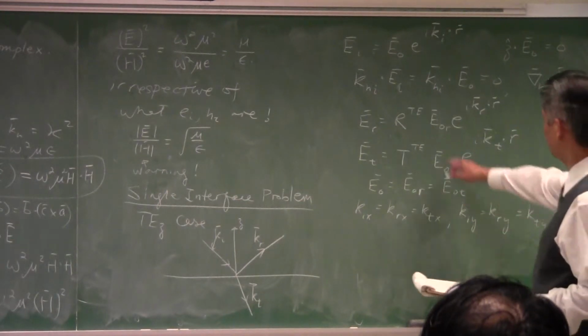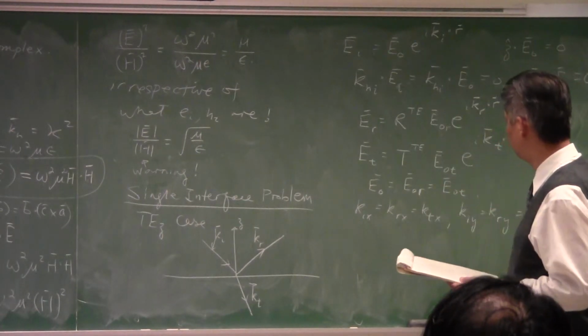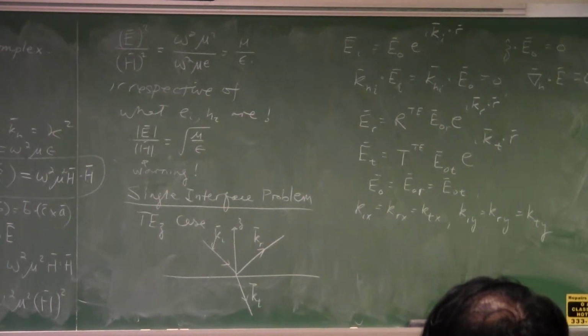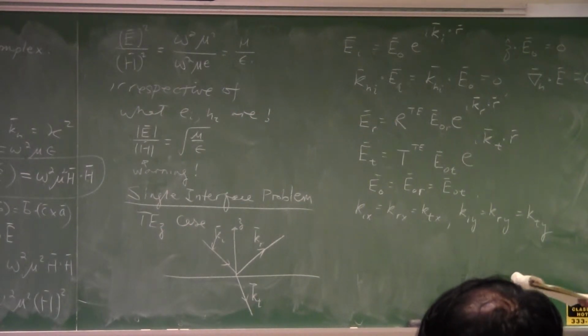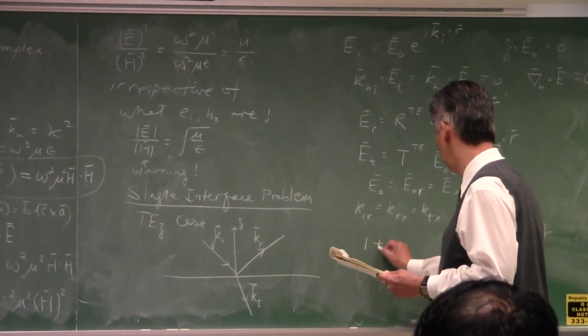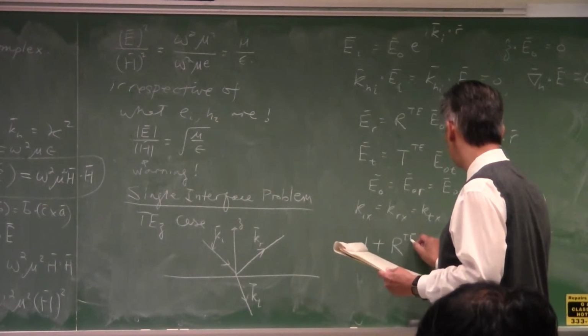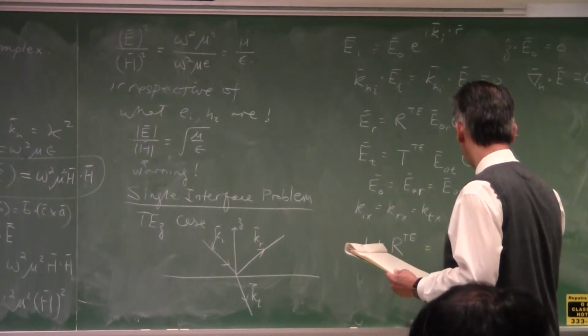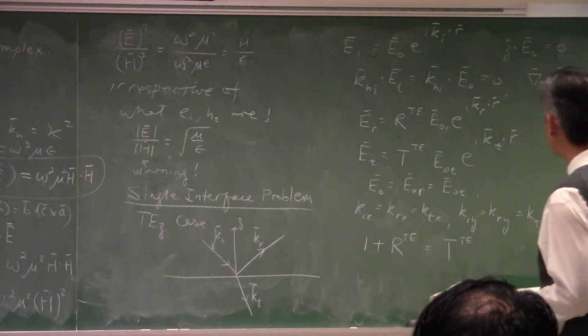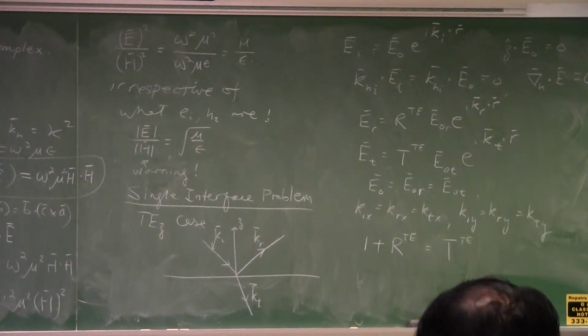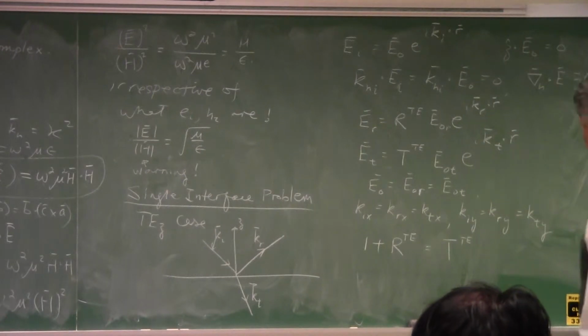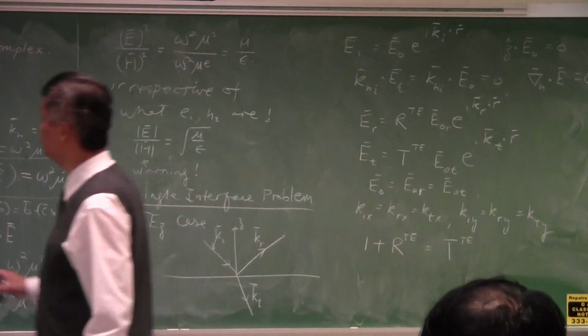And then these three quantities must be the same in order for you to match the boundary condition for tangential E continuous. Otherwise, it's not possible to match tangential E continuous. Okay? And if you match tangential E continuous, then you have this as one of the equations, TTE. Okay. And then the other boundary condition should be that tangential H is continuous.